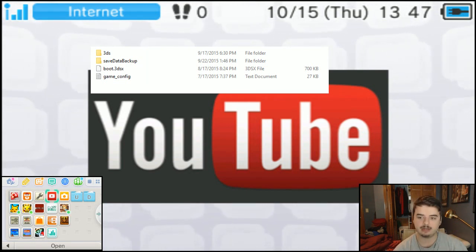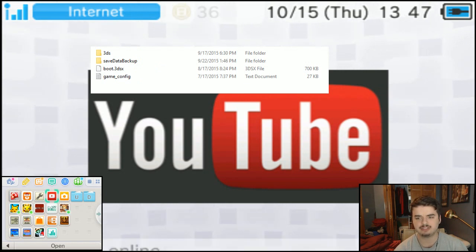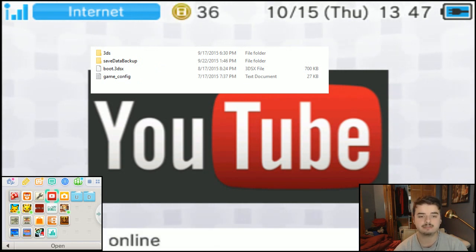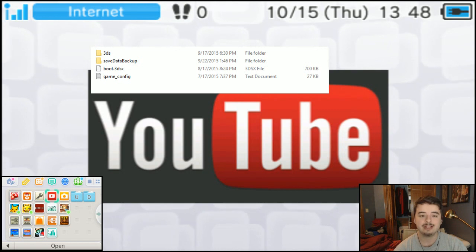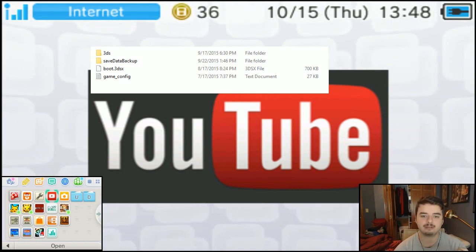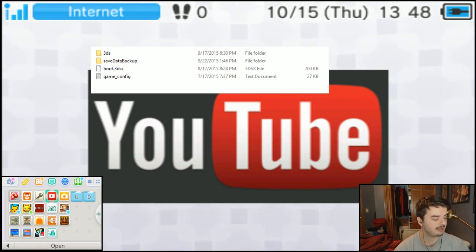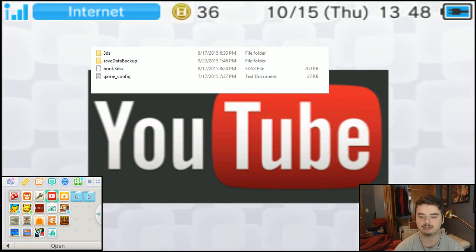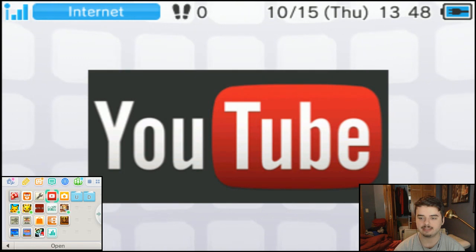Once you have that ready to go, if you don't have a 3DS, obviously, or an SD card of some kind, this is going to be a little difficult for you. You need to either have an SD slot on your computer, or you need to have some kind of adapter like I've got. I don't want to pull it out because it's plugged in currently.